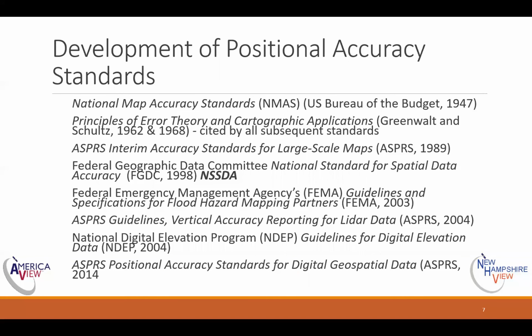All right, so this is an important page that we understand and go through a little bit about the process of this development of these standards, these methodologies, excuse me, that are used to assess positional accuracy. Okay, so it's been around for a long time. 1947, federal government, the Bureau of the Budget back then. We don't even have the Bureau of the Budget anymore.